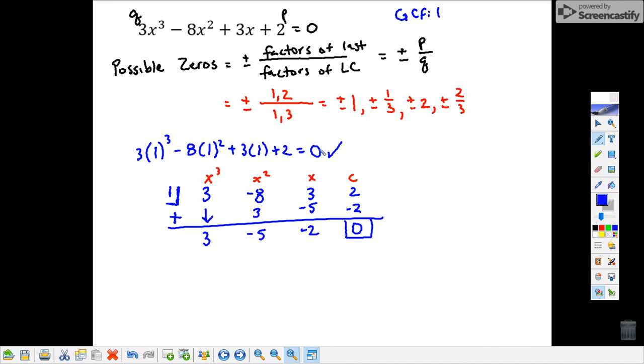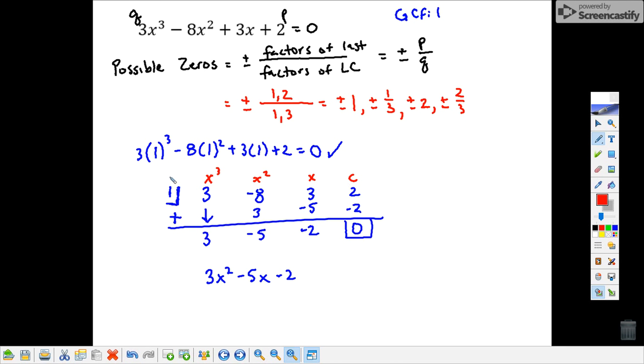This is called the remainder theorem. That tells us our remainder would have been 0 if we had done synthetic factoring, or any factoring, or not synthetic factoring. Synthetic or long division, any division involved in fact. So our answer right here would be 3x squared minus 5x minus 2.